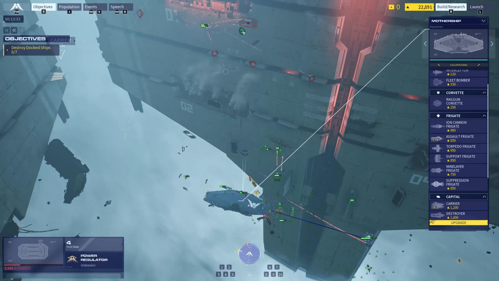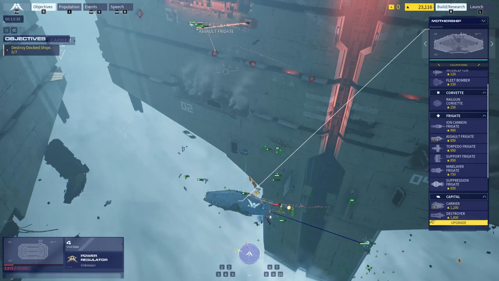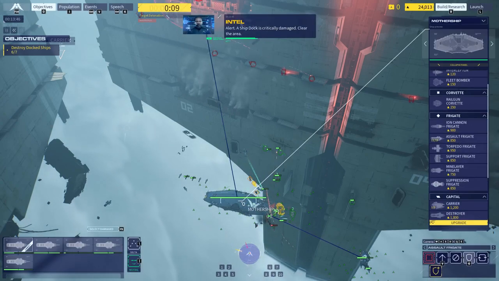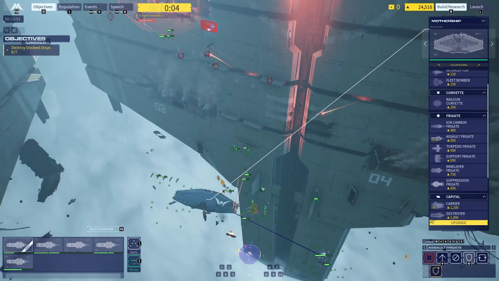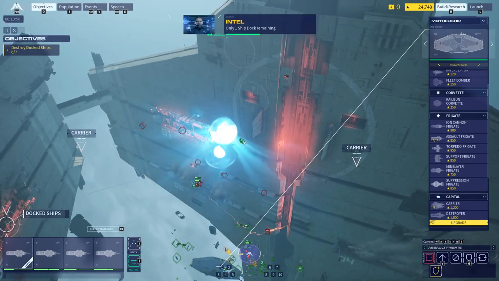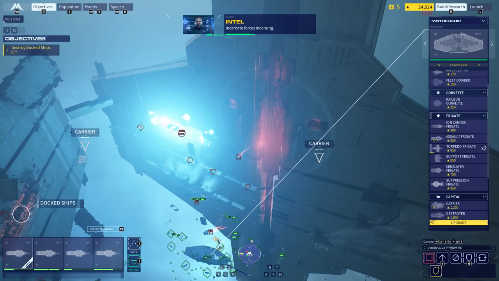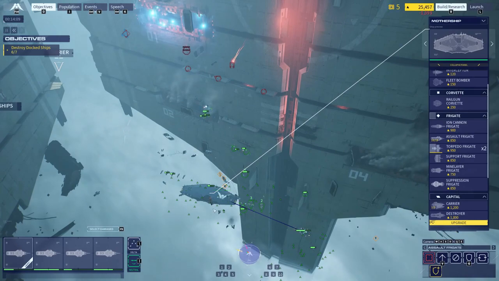Sensor alert. Hostile frigate. ID confirmed. Send message. Alert. A ship dock is critically damaged. Clear the area. Check screens. Only one ship dock remaining. Enemy forces incoming. Hostile ship down. Watch the terrain. Ready. Send.